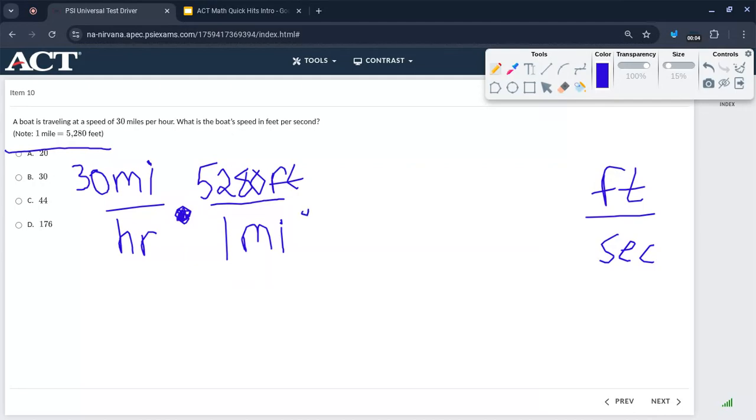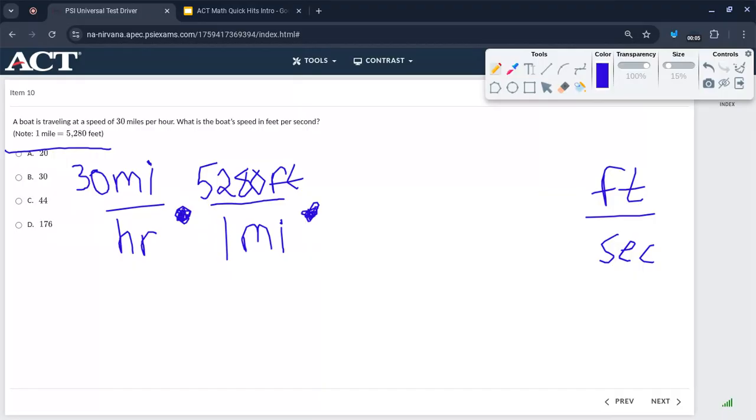All right, the other piece, though, is we have to change our time. So we're going to use more multiplication. We're starting with hours, and we have to get to seconds. Now, we could make one jump from hours to seconds. However, that's a little bit more complicated. It's not as well known how many seconds are in an hour. However, a lot of people are very comfortable understanding minutes in an hour and then seconds per minute. So we'll go that route. It's a little more straightforward, but not quite as quick.